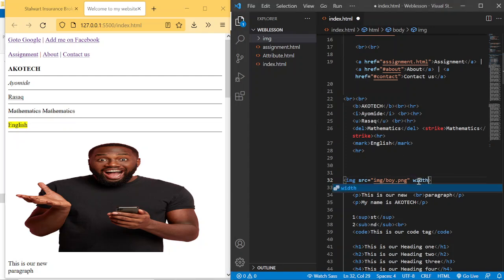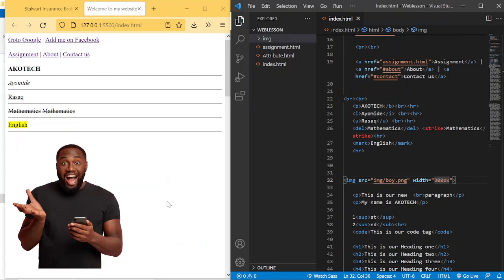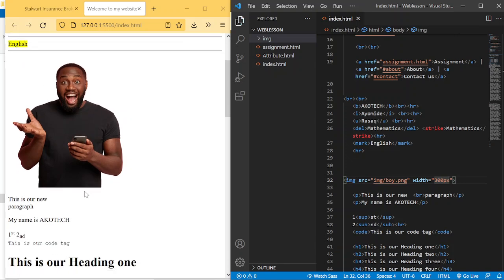Let's say width, let's say 300 pixels, only width. When I save, you can see that it gives it a perfect height by itself. You can see that the image did not look stretched. The reason is that some of you might not know the best height you want to give it. So you might be giving a height that you will still not be comfortable with, where the image looks kind of stretched, kind of this, kind of that. So instead of all those drama, just give it only width. It's going to give it the perfect height by itself.